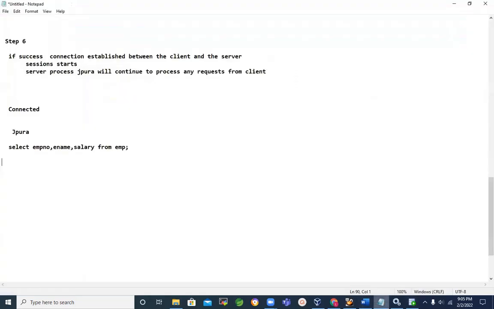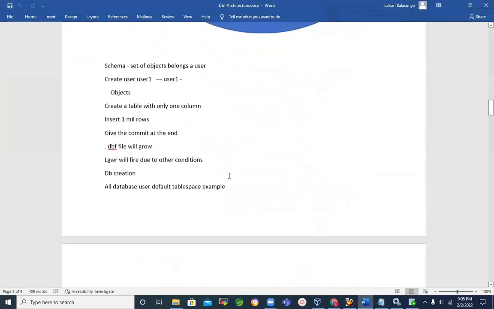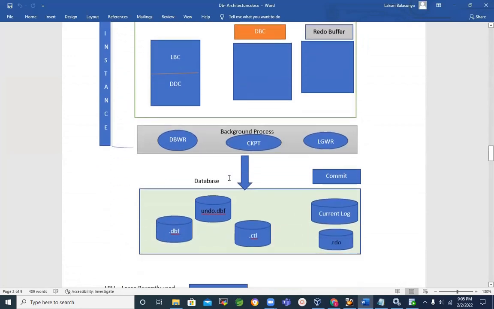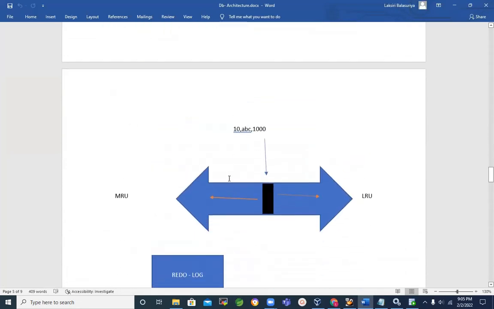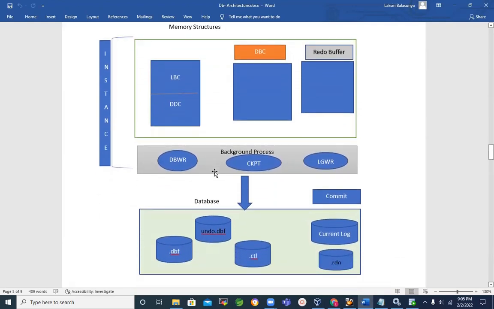Now, what happened here? Okay, let's get back to our architecture diagram. I have a diagram like this. I am not going to redraw it here. Now, what was our command? Select employee number, name. In this architecture, where is that EMP table? Just let me know. In DBF5?